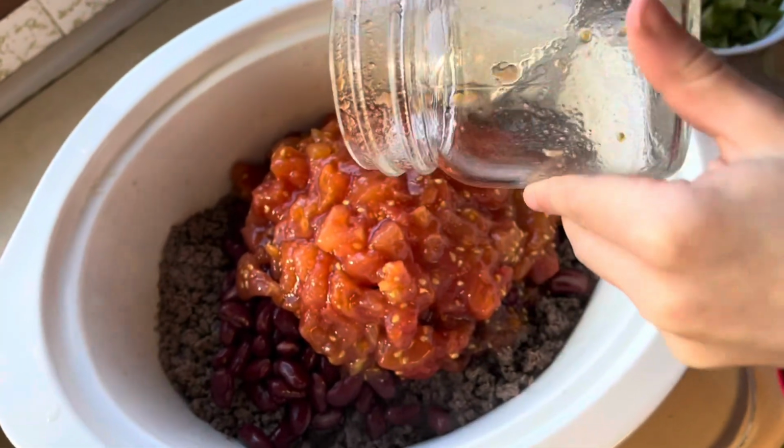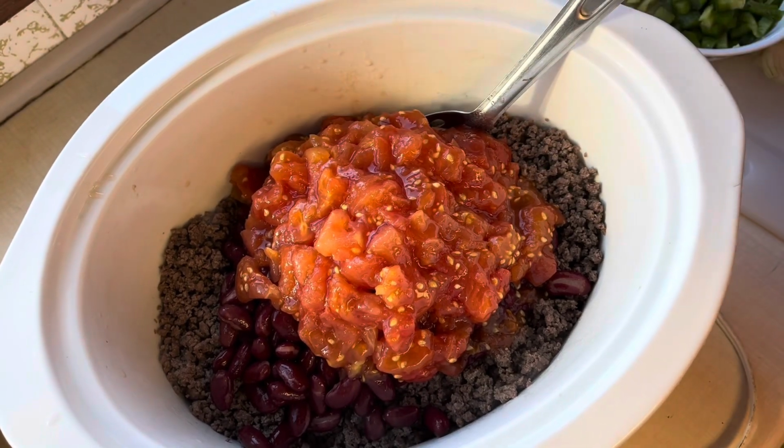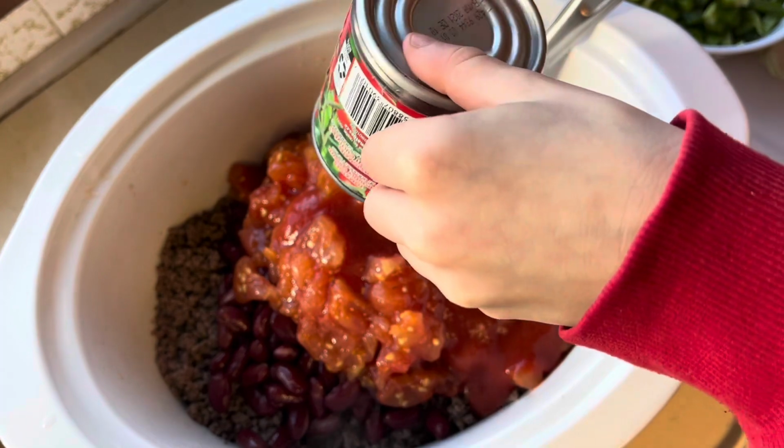Trying to figure out how to get 2 people by this tripod. Okay, perfect. 2 cans of diced tomatoes and then 1 8-ounce can of tomato sauce. Pour it right in. Turn it upside down and just give it a bit of a shake.